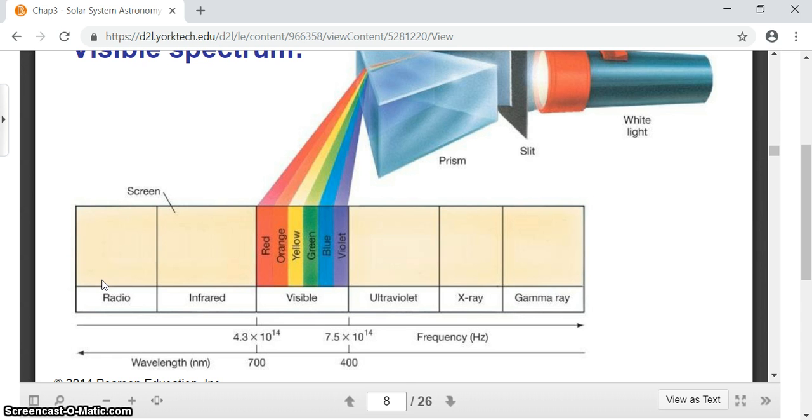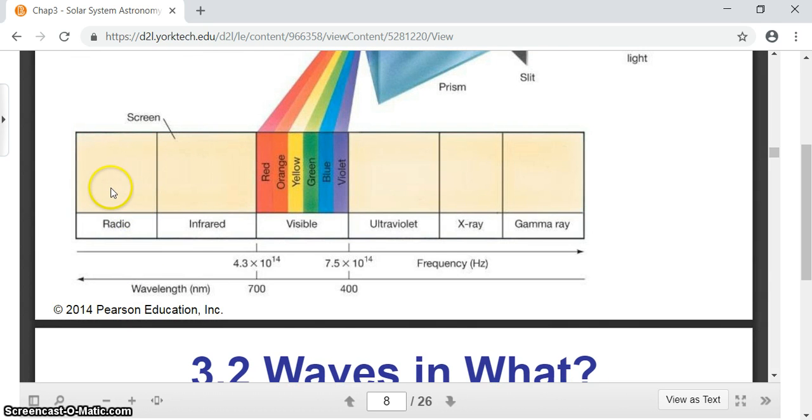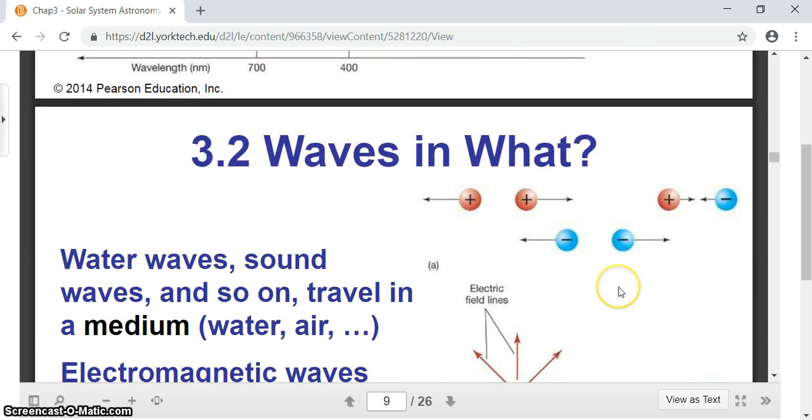There's a really big radio telescope, not the biggest in the world, but there's a really big one up in West Virginia, a very well-known radio telescope. There's actually multiple radio telescopes up there in West Virginia. It's a beautiful part of the country, by the way, if you've never been up there.